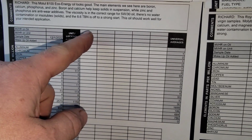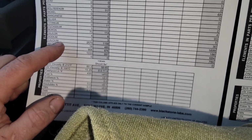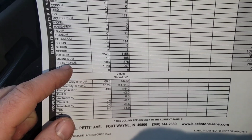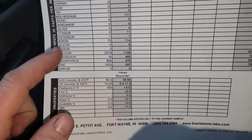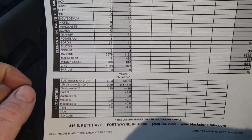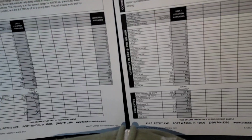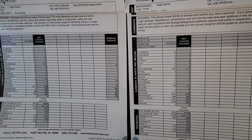The only reason this has an 8.6 TBN, like it almost looks like a freaking diesel TBN, is because that calcium level is so high. And the reason diesels need the calcium level so high is because it's an acidic dispersant fighter, as well as tries to keep all that ash and stuff in suspension. So even though this Motul 8100 EcoEnergy or EcoClean, I don't really know, I don't really care for it. I think Royal Purple HPS by far is superior to this version of the Motul 8100 EcoEnergy.